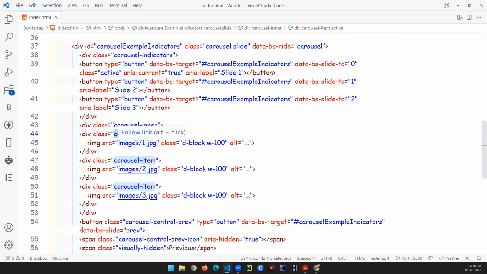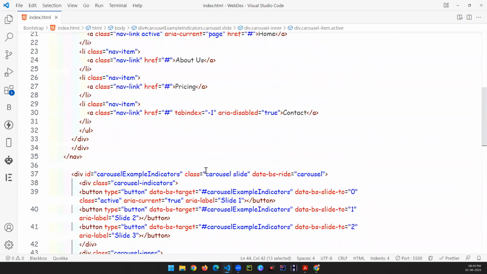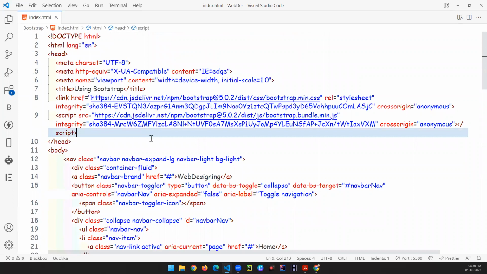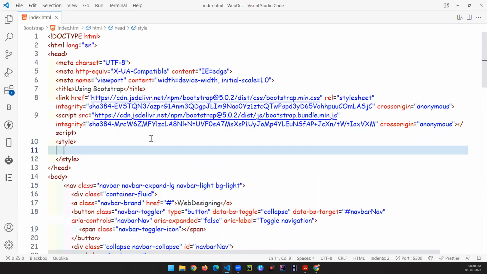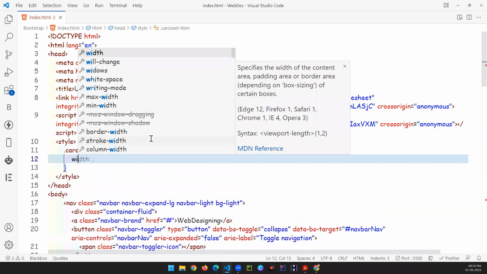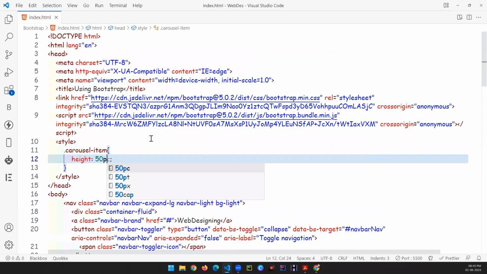image size. Let's have height only. So let me just copy this. Now let me have internal CSS only. So I'm going to have a style tag, and over here I'm just going to paste that. Before that I have to put a dot, because that is a class. So over here let's have height, no, let's have height of 50 pixels. Let's see how it is looking.